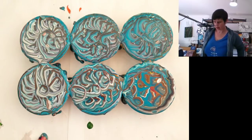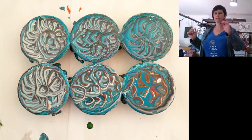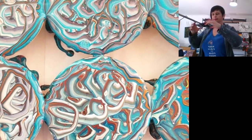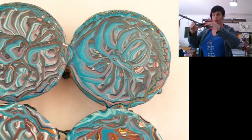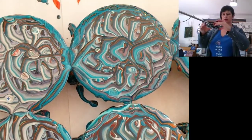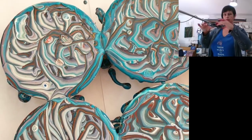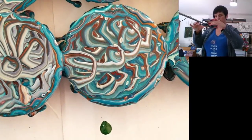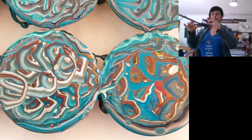Okay. Now, let's have a close up. Panning across. There are some cells in there. They're a bit weird. They're all different. But I like them.